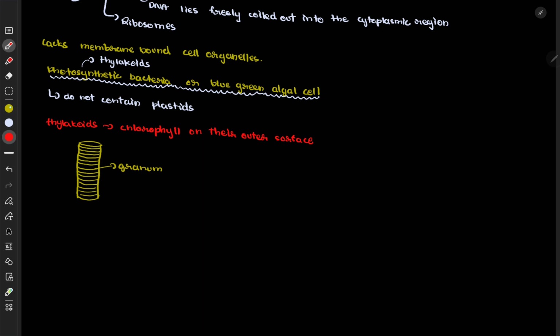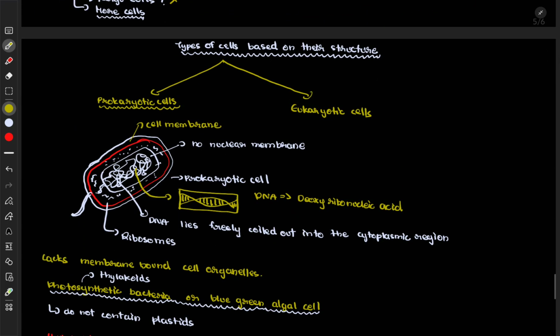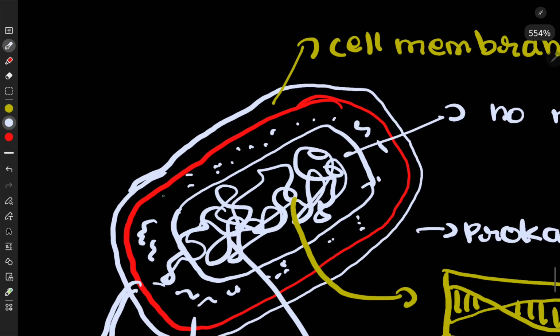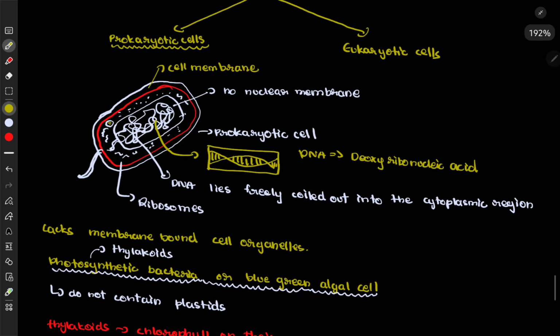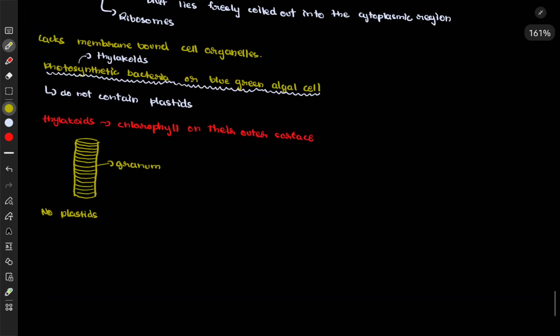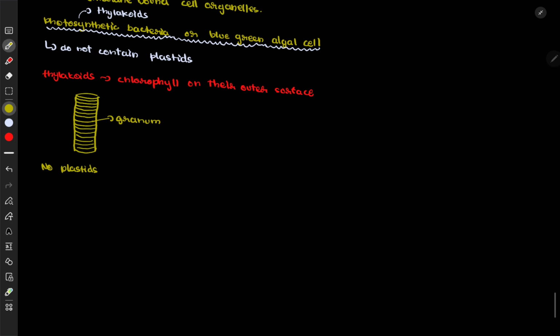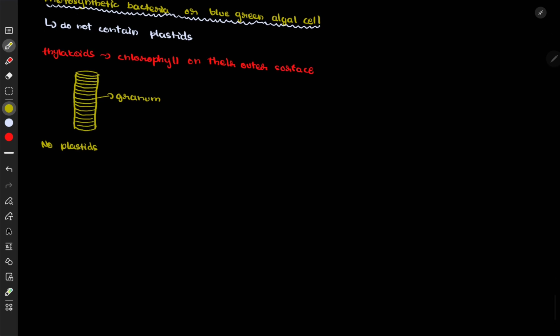Now these are present, but due to the lack of plastids, they are organized into some bag-like structures inside this prokaryotic cell. So there are a few bags. Now let's zoom in a little. You can imagine all the thylakoids inside this. Okay, so they're organized into all these bag-like structures. So that is what you have in these two. Now we're done with it.